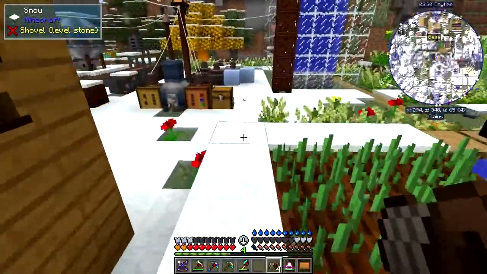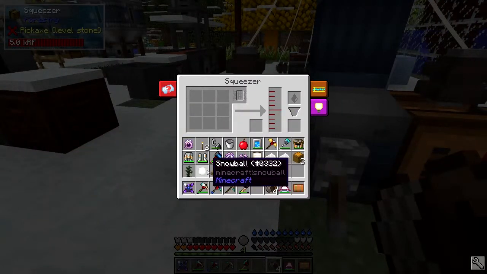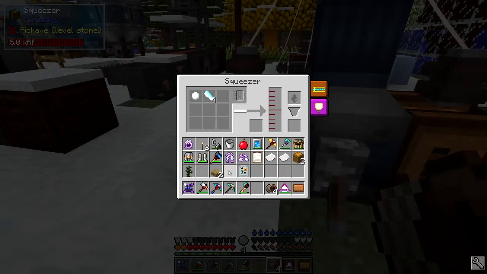So I've got a squeezer ready. I can use the one that I was using for honey. So I can put those into there like that. And you'll see I've got 4 buckets of crushed ice. So we can take those out, I think, just by, do I have to put it in there? Yes, I think I put it in there, and you get a bucket of crushed ice out.